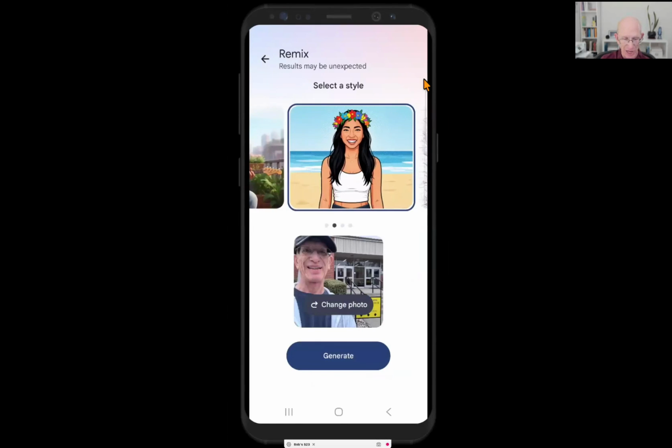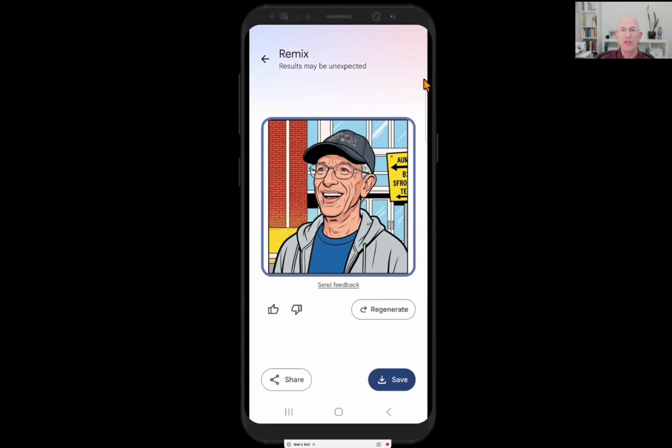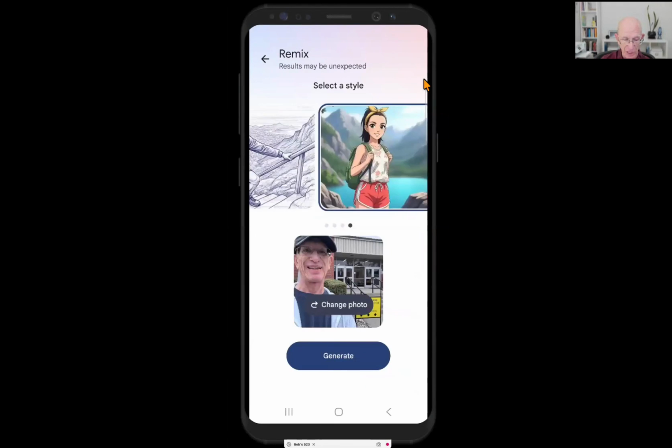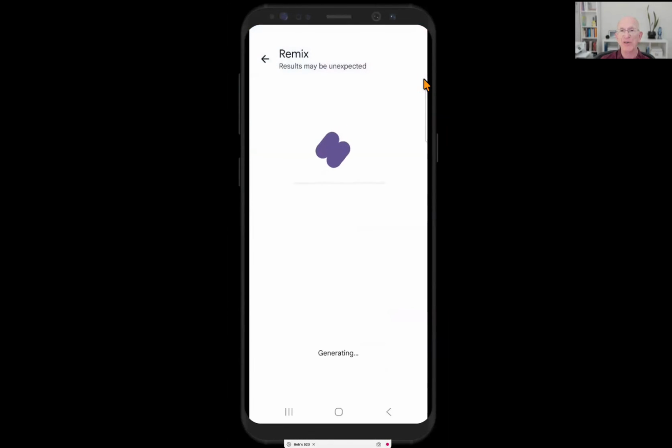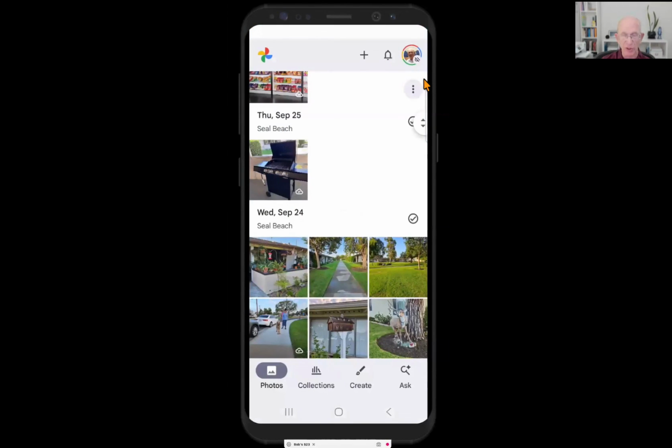We can take a look at another style like this one and see what happens with this style. This is just a fun way to play around with your photos and try different forms of editing and modifying, in addition to all the standard editing tools that it gives you. It gives you all of these really interesting options that you can try out and remix. So we can take a black and white one and try a remix of that and see what happens as well. So it's just a great option for trying different effects out on a photo without needing to be a photo editor, without needing to know anything about technology, just tapping the buttons and giving you the tools to really do that.